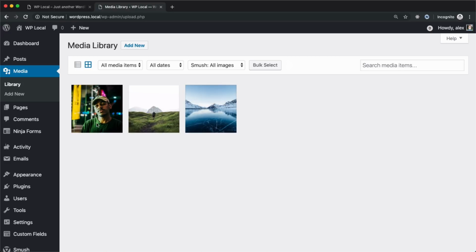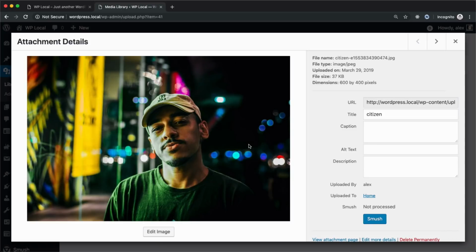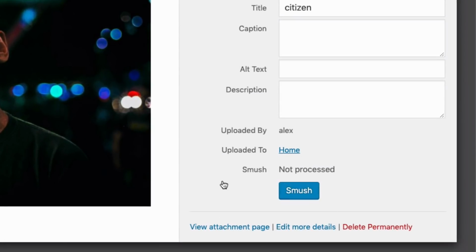So what this plugin will do is it'll add a button to our edit page right here that will strip that data out of the image, therefore reducing the file size. And since we are just activating this plugin now, we're going to have to go back and actually manually do this ourselves. But normally it would happen every time that an image would be uploaded, it would automatically do that for us.